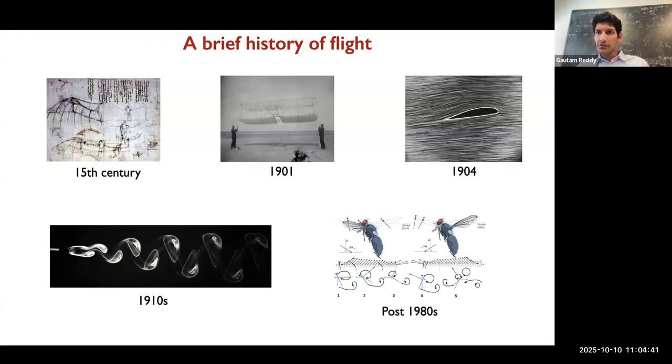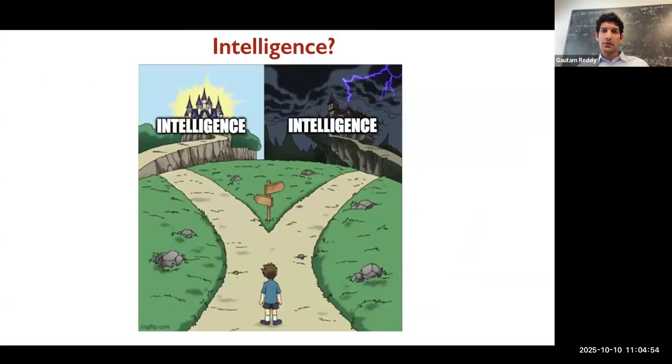Insect flight, the physics is quite complicated, and it really took us a long time to go from building the first machines to figuring out how biology does certain things. I think the analogy with intelligence is actually quite similar. Let's say we all care about trying to understand what makes an intelligent being. We knew it was possible because we exist, and there was only one way of really figuring out common principles of intelligence, which is to study brains.